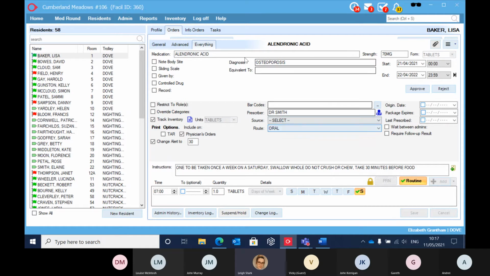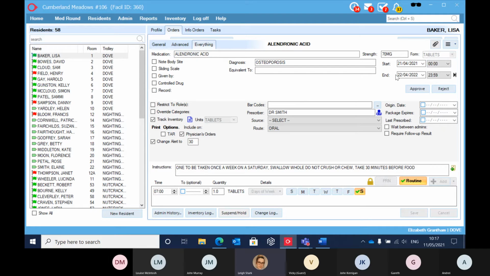So what you want to be checking, really importantly, I mentioned dates yesterday. So your cycle dates are in the system and they will roll on and roll on. What you need to make sure is that the pharmacy have put the correct dates in and reflective of your cycle dates. So the start date should be the start of the cycle, end date should be the end of the cycle for your monthly medication. The start time needs to be midnight, so all the zeros, because you want it to appear first thing in that round. It's not going to appear to be given at midnight. It's just that we want that drug to be on the MAR chart from midnight.